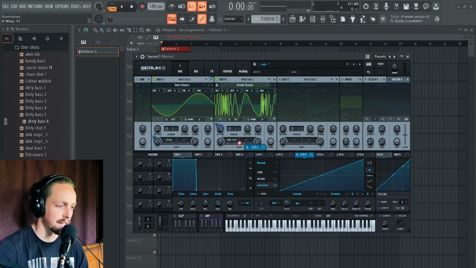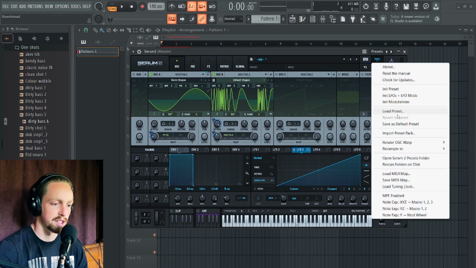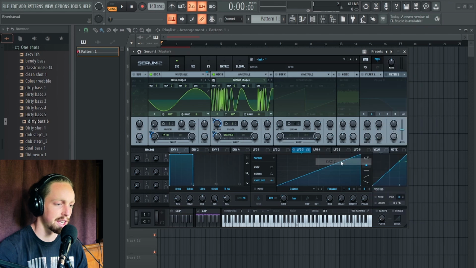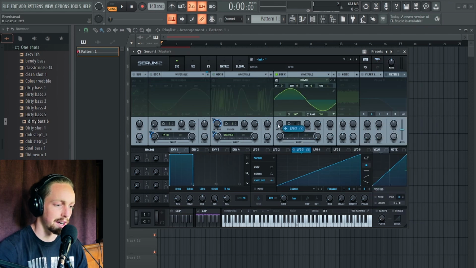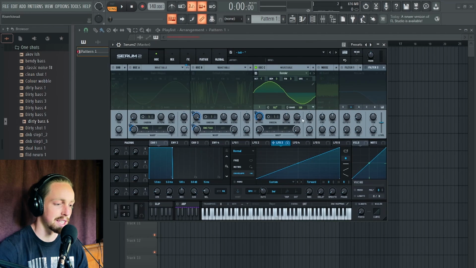That is fantastic. And then I'm going to go backwards on this one. Right, so just to show how this works, I'm going to just use this resample to OSC C feature here. And then if I turn off everything else, if I attach the wavetable position to this and drop it down an octave, we should have the same sound.